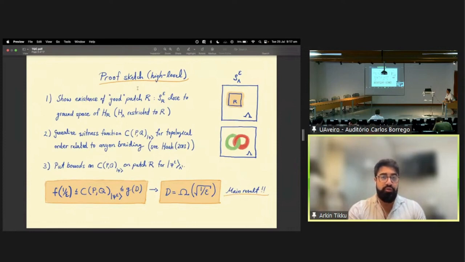Okay, so how do we prove this main result? The proof basically follows in three separate steps. First, we show that any low energy state rho epsilon locally is close to the local ground space of our target Hamiltonian. In other words, if you consider a small enough patch R of the global lattice, then rho epsilon essentially looks like the local ground state on this patch. We'll combine this together with a generalization of some type of witness function for the presence of long-range entanglement in the ground state of such a model. This witness function was introduced by Zhang Wenha in 2013 and was used to prove a circuit depth lower bound for the preparation of ground states of such models. We'll combine this with the insight that our low energy state locally looks like a ground state. This will be the key trick behind our proof technique.